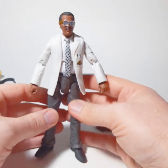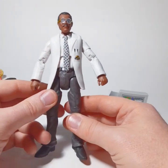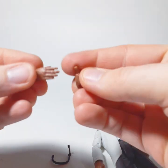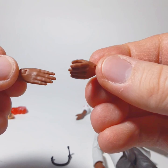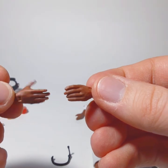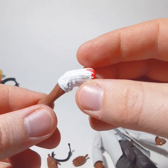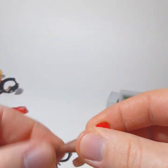He comes with his headphones so he can start yelling at Dennis Nedry. He has alternate hands that I don't really understand the point of — was he supposed to be holding a cigarette? I don't want to have to create props for something that should have come with the figure. He does come with a ripped-off arm, which I thought was a nice touch — fun if you want a severed Samuel L. Jackson arm.